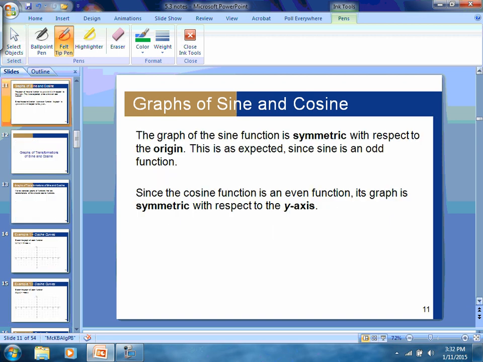So the sine function, when you look at it, is going to be symmetric around the origin. And the cosine function is going to be symmetric around the y-axis. So if you folded the graph horizontally, I guess, so that you were folding it on the x-axis, that sine curve, I'm sorry, the cosine curve would line up from the positive side of the x-axis to the negative side of the x-axis. When you fold it over, it would line up perfectly. Okay?